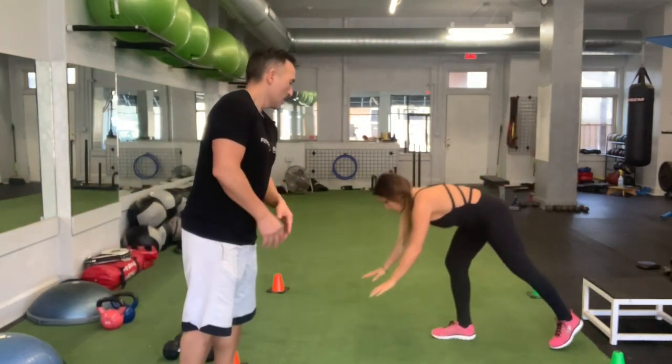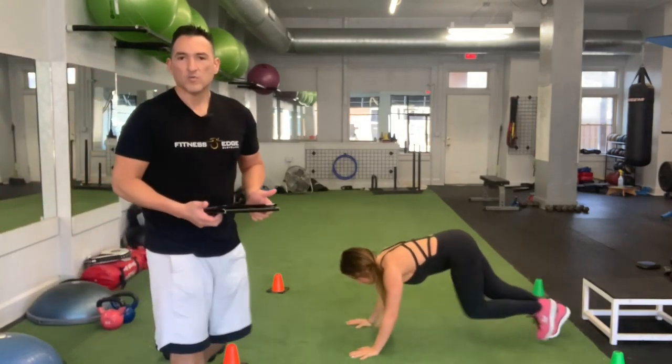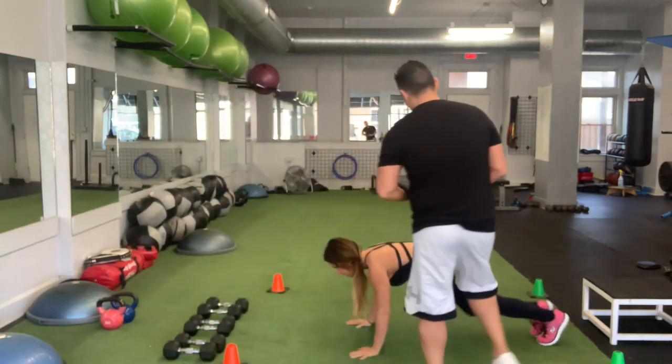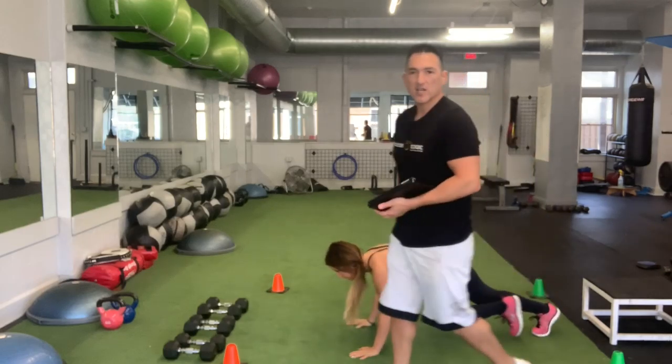All right, drop it on down. Mountain climbers. Push-up position. Drop it on down, guys. 30 seconds. Chest over top. Ready, set, go. Run, run, run, run. Try to get your butts down, so keep this down nice and low. Chest over top. Looking good. Bring your knees all the way up into the chest, guys.